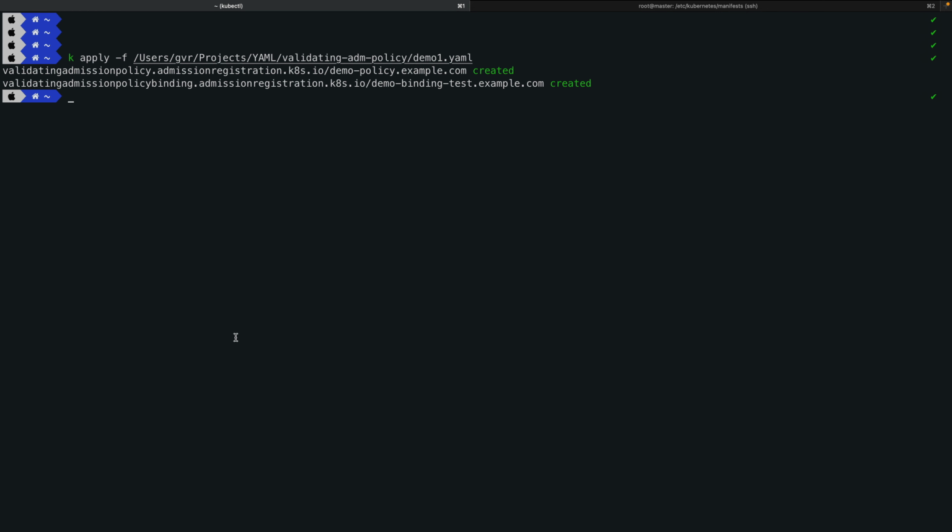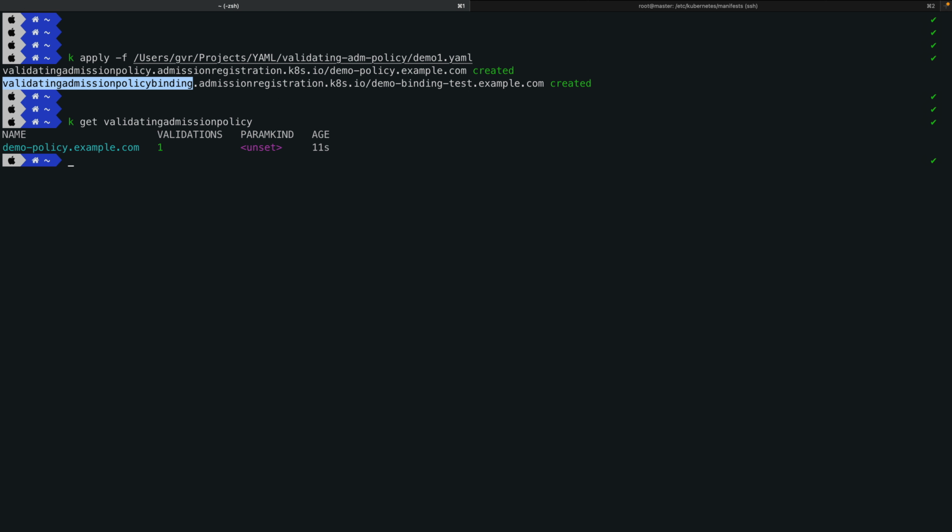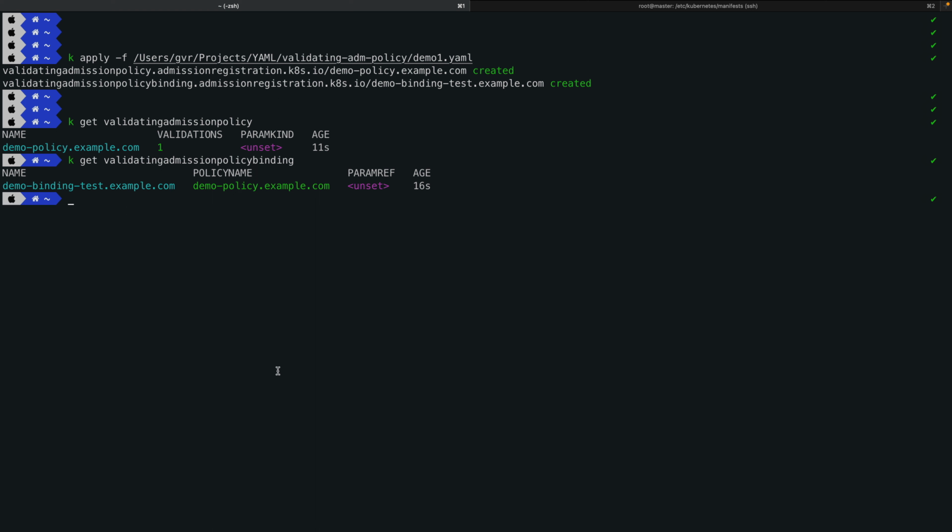So now clear. kubectl apply -f and the demo one. So it's installed the admission policy and policy binding, and let's verify. kubectl get validating admission policy, yes it exists, and kubectl get admission policy binding, yes the policy binding exists, and you can verify as well.